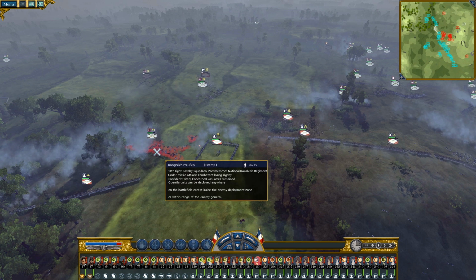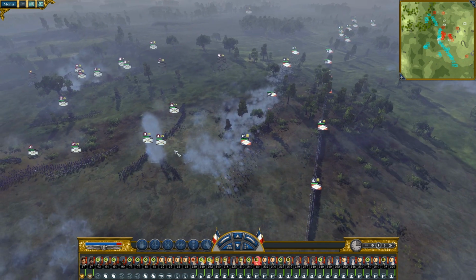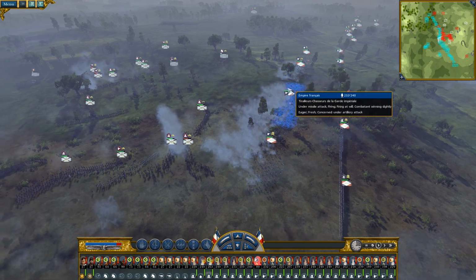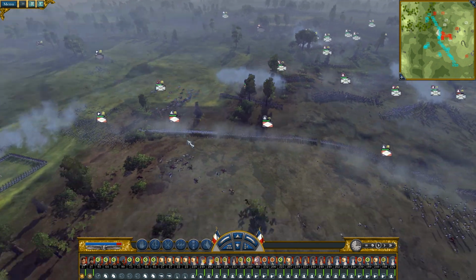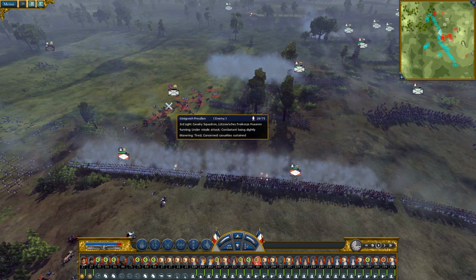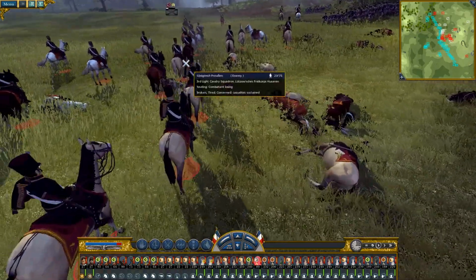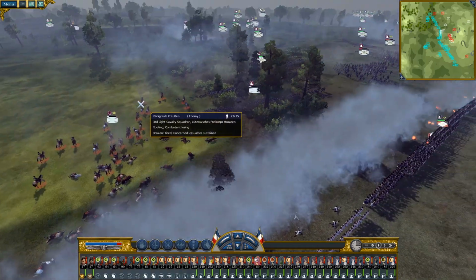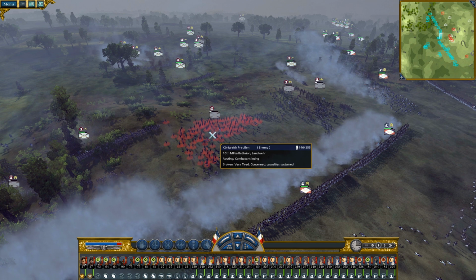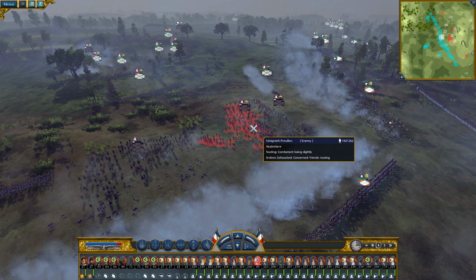The general got killed. Well, he shouldn't have been there then. Skirmishers are doing enough, holding off the enemy at the front. Izzy just destroyed the Freikorps. Freikorps cavalry, the hussars, smashed. The musketeers, smashed. The militia battalion, smashed.